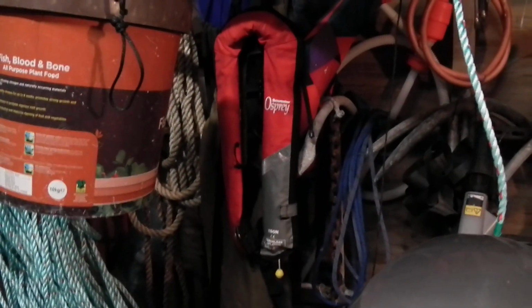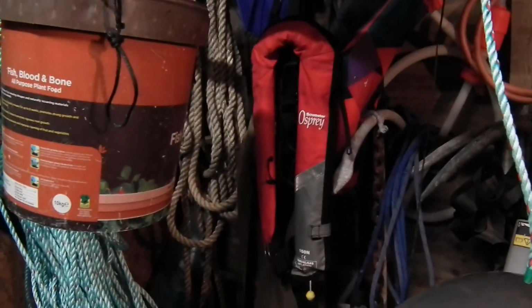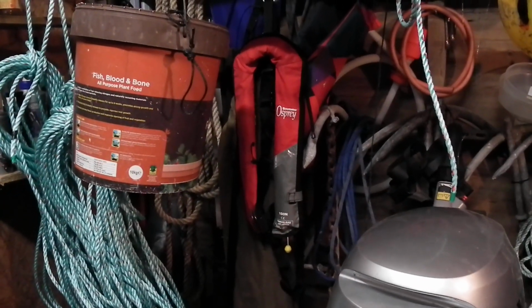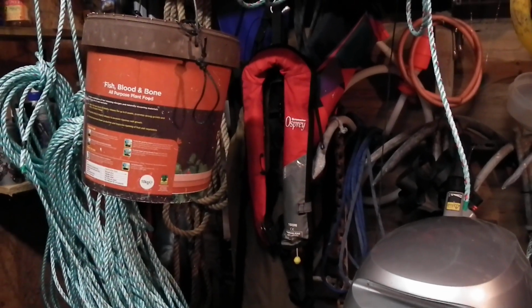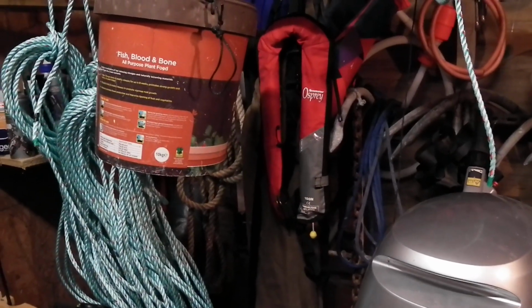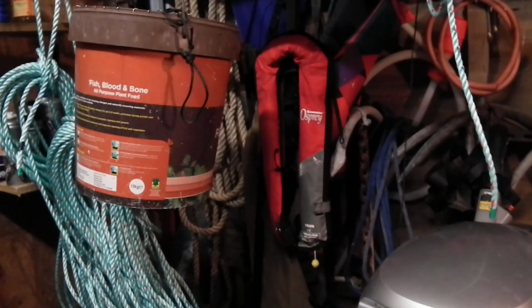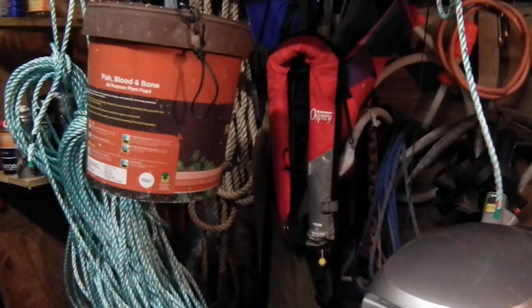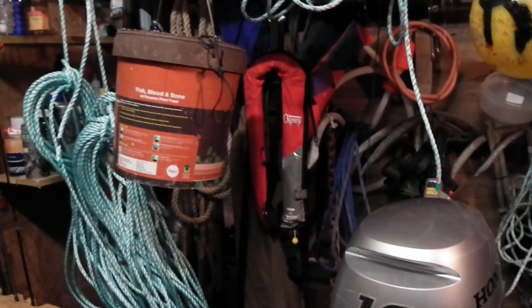Right, over here we've got our life jacket. We don't tend to use our life jacket, although, you know, you're supposed to wear a life jacket. Everybody's like, oh yeah, the life jacket. I tend to wear a survival jacket or suit, depending on the time of year, which will keep me afloat, but at the same time will stop me from freezing to death. Because what you've got to remember, it's not drowning that's going to be your main issue, it's the cold. In these waters, especially early in the year, when you're looking at 8 or 9 degrees, you're not going to last long out there, even if you have got a life jacket on.